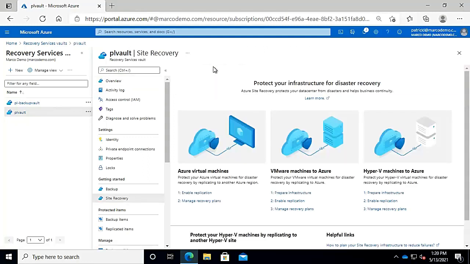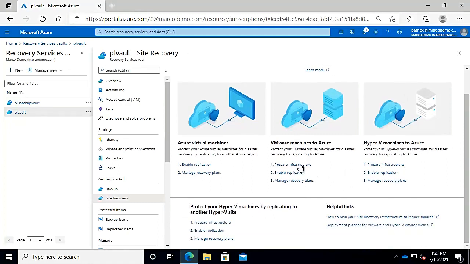Now this is where you immediately hit a fork in the road. If it's Azure virtual machines, then it's easy. We just enable replication, and then we manage what are called recovery plans, and I suppose we could do that part. Basically you're just replicating to a different region. I have done it with both VMware machines as well as Hyper-V machines, and the process is going to be different.